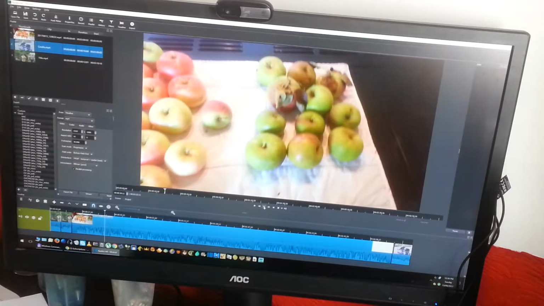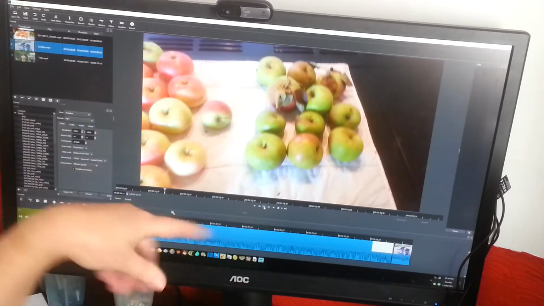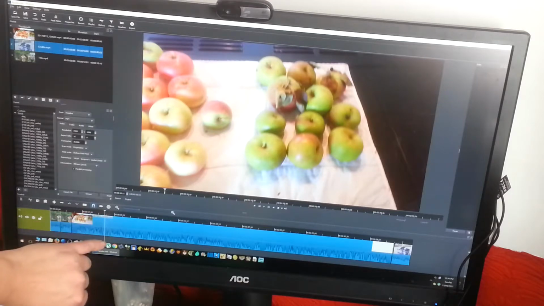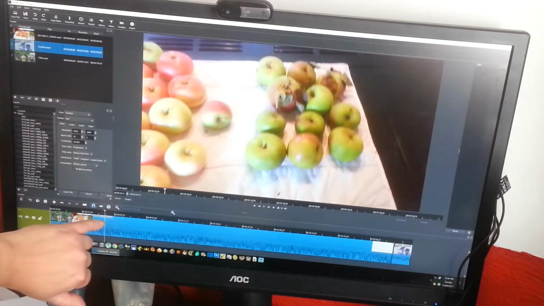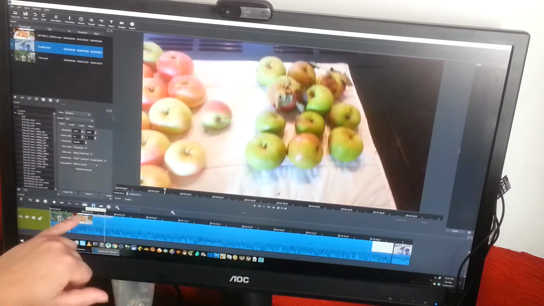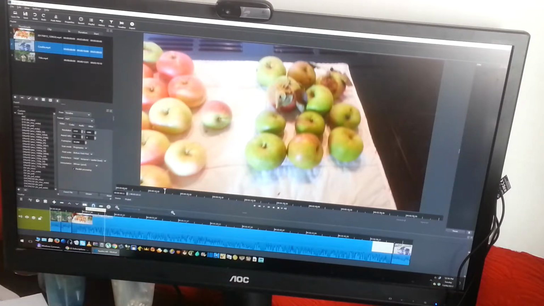Now we do it exactly the same as you did for putting the words on it. You find your playhead is there and you want it to delete everything before the playhead. So we go to the horseshoe sign, and the next one to it is split at playhead. Left click that and it splits it there.